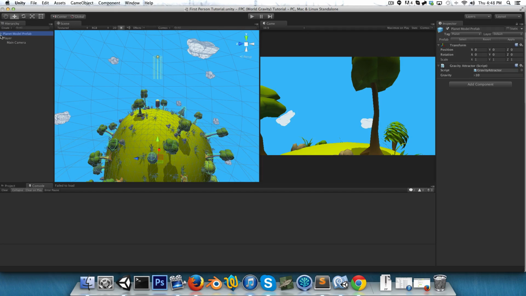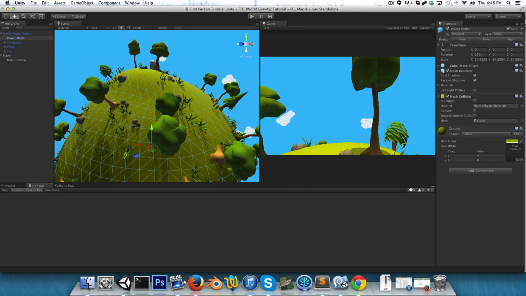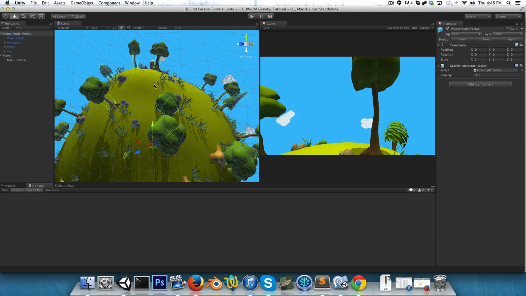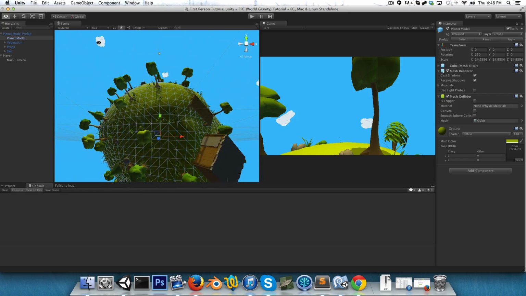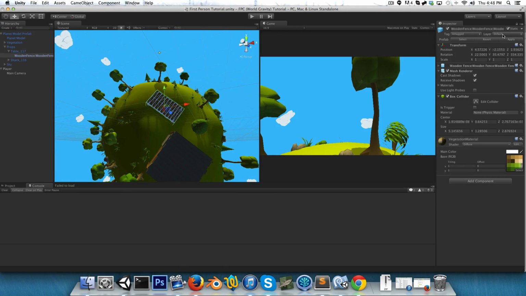So let's create a layer for the ground mesh. Add layer. We can call this the ground. And let's apply it to the ground. We might as well just go ahead and apply.